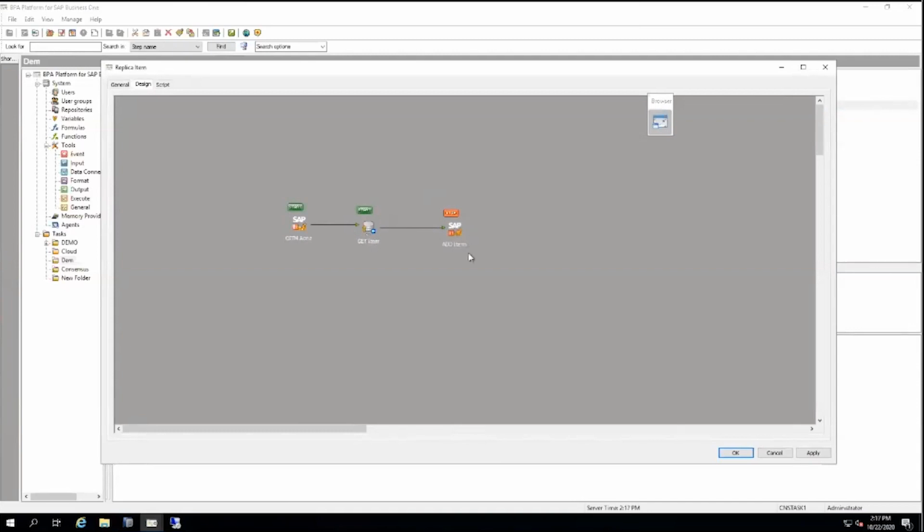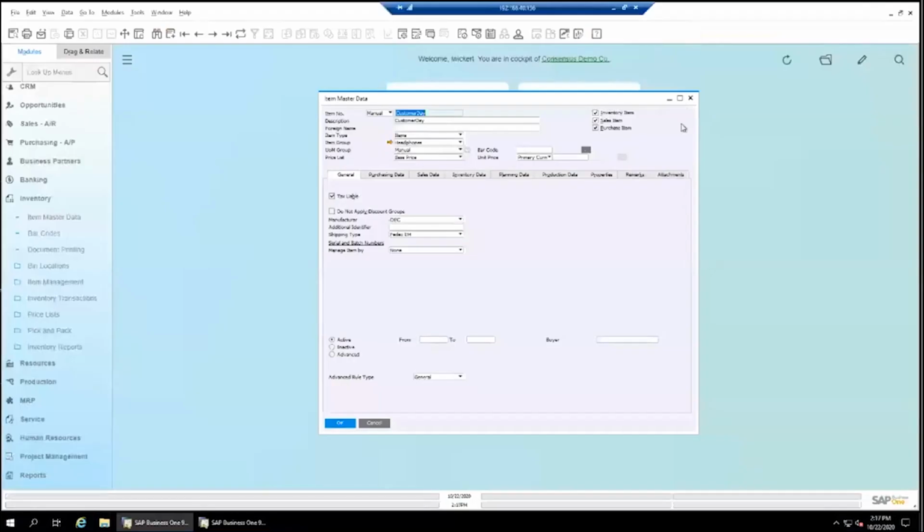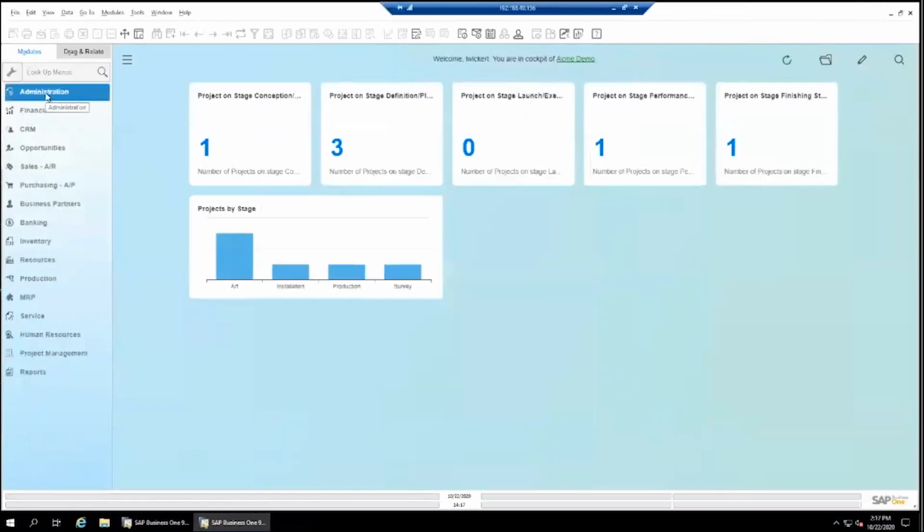And on the other side, I have here the connector, which is connected to the consensus demo company, and will do the mapping. Every information that I receive from this query will go into the other company. So this is a very simple workflow for that process. There is another one that I'd like to show you working. Again, between my two companies here, Acme Demo and Consensus Demo.